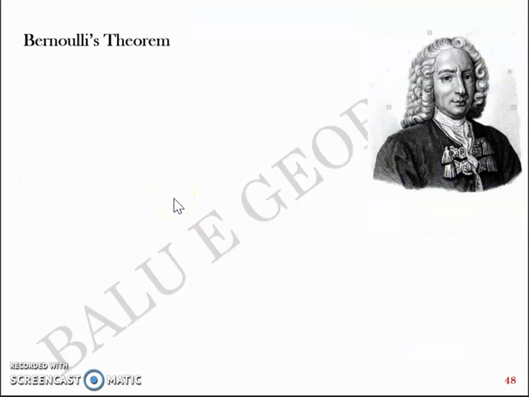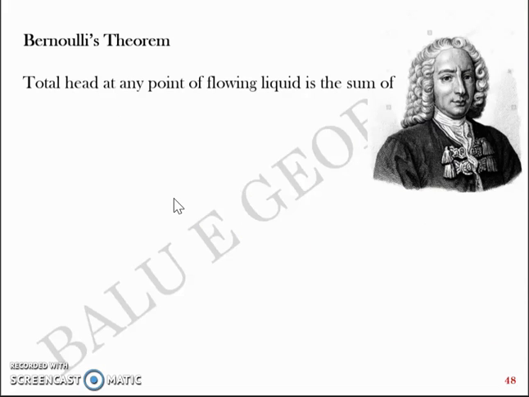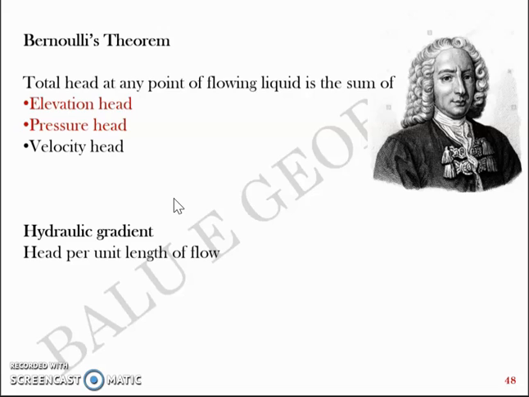Now Bernoulli's theorem, you would be familiar with Bernoulli's theorem, right? It says that the total head at any point of a flowing fluid or liquid is the sum of elevation head, pressure head, and velocity head. Now there comes a term called hydraulic gradient. Again, you are familiar with that. It's the head per unit length of the flow.